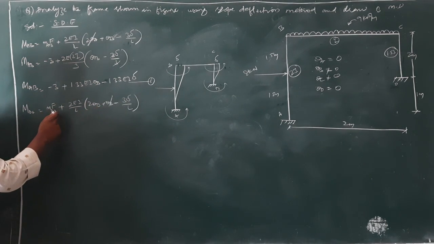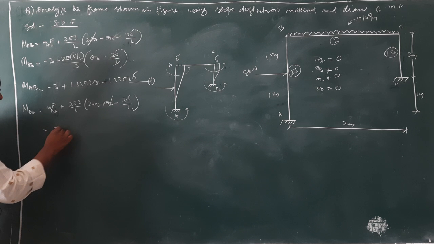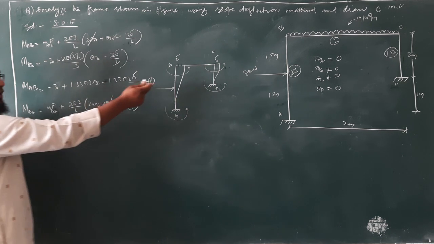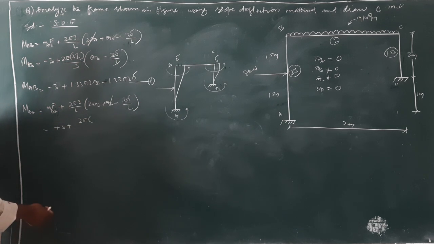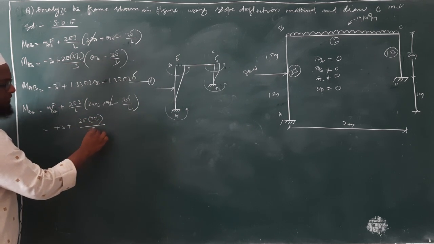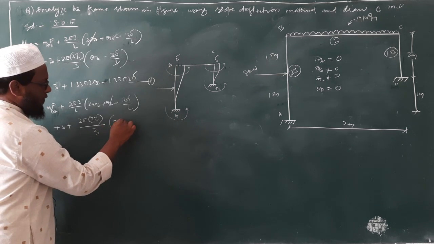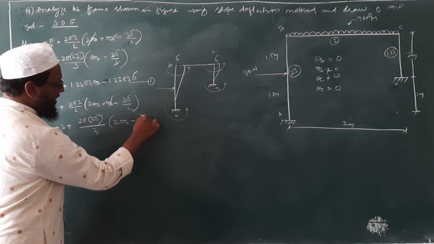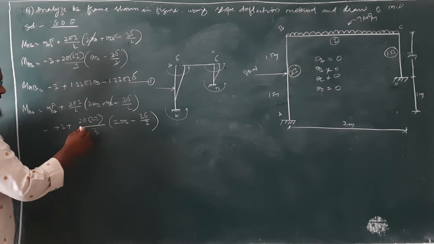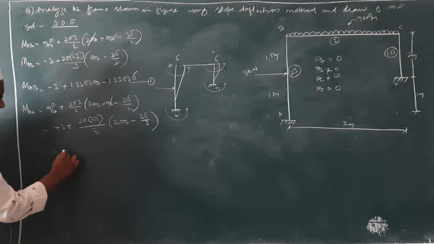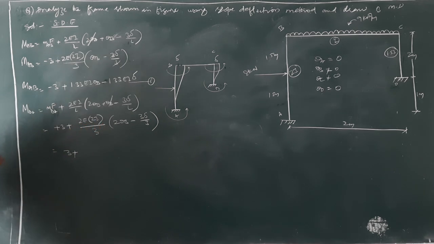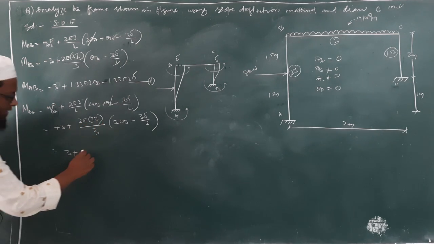So what about MFBA? We have plus 3 plus 2E. I you mention here, what is I over there for span BA? 2I divided by 3 into 2 theta B minus 3 delta by 3. Understand? So can you tell me this one? 3 plus 2 2s are 4, 4 2s are 8 by 3 is how much? 2.66.